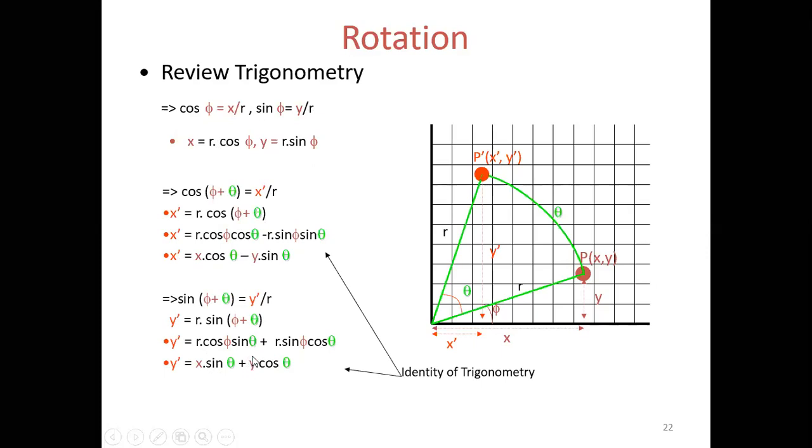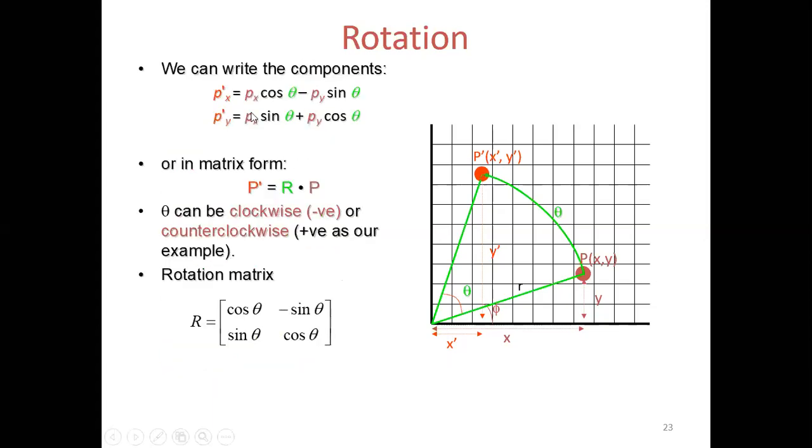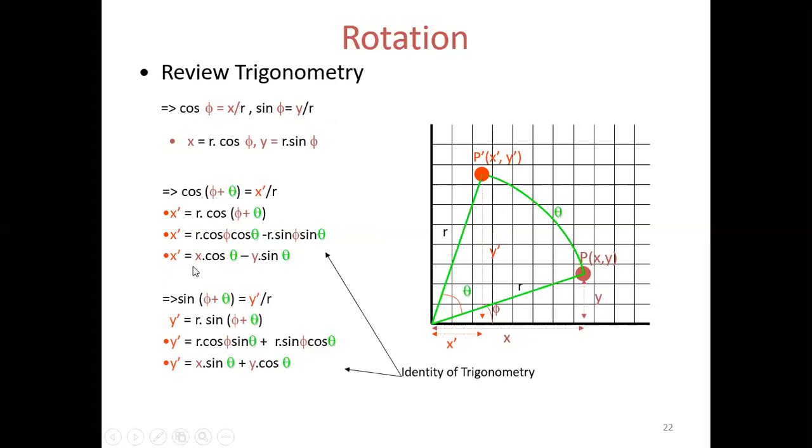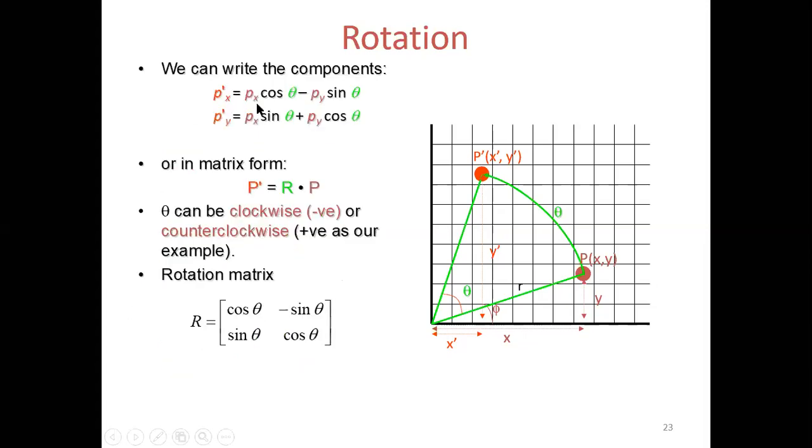And then here we applied the rule of cos a plus b. Here we applied the equation of sin a plus b. And then we formed a matrix more like this one. So instead of writing x prime equals x, we have written px prime equals px, and instead of y, we have written py, so that we can take this matrix where p prime equals r into p. What is p? P is x, y. What is p prime? P prime is x prime, y prime. And what is r? R is cos theta, minus sin theta, sin theta, cos theta. And where did it come from? Basically just from this equation. This cos theta comes from here. This minus sin theta becomes minus sin theta. This sin theta comes here and this cos theta comes here.